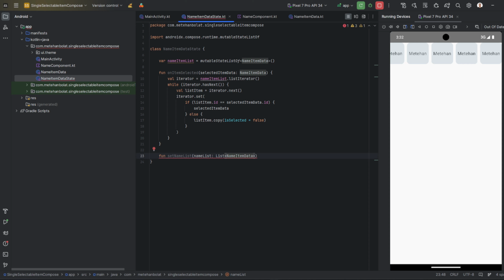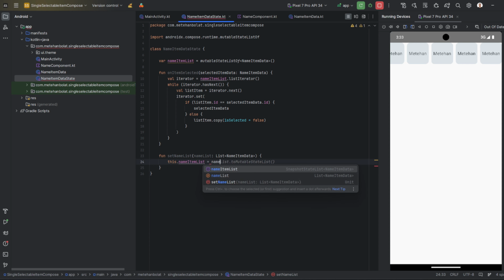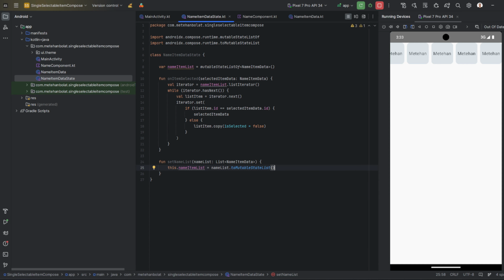This function will take a parameter. The type of this parameter must of course be the type of the list we will set. Then we set the incoming list to the list inside the class by converting it to mutable state list. So this name item list to mutable state list. Okay, now let's go back to main activity.